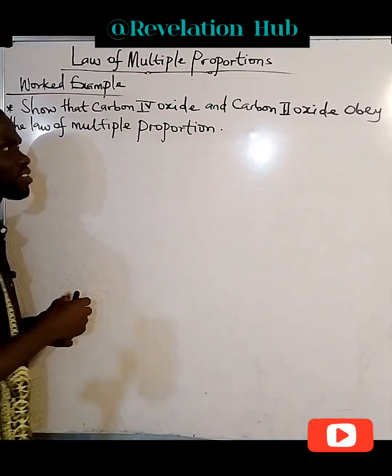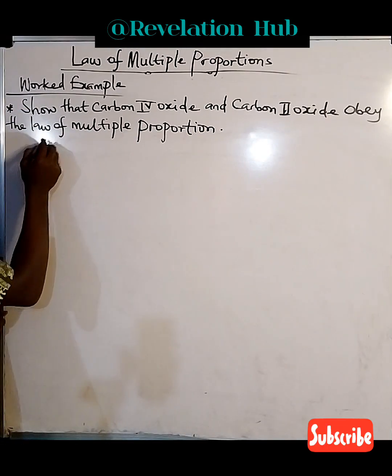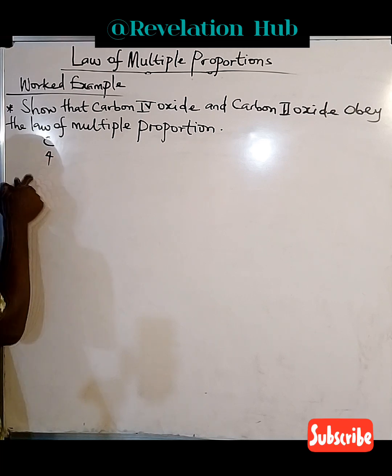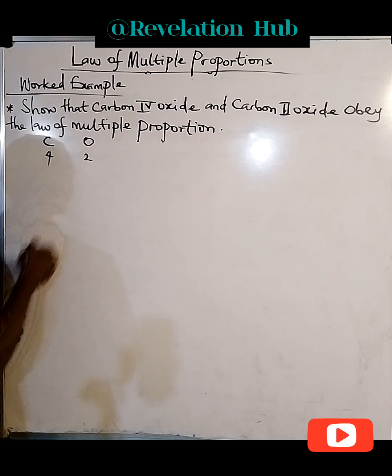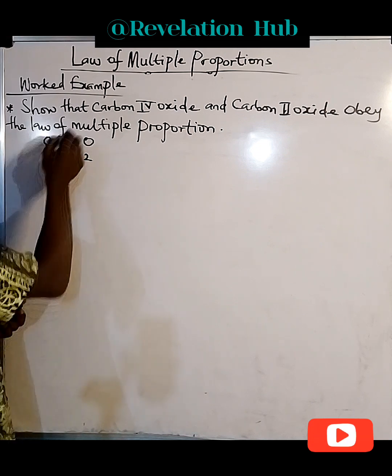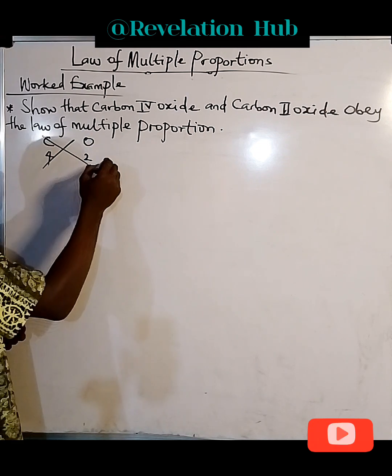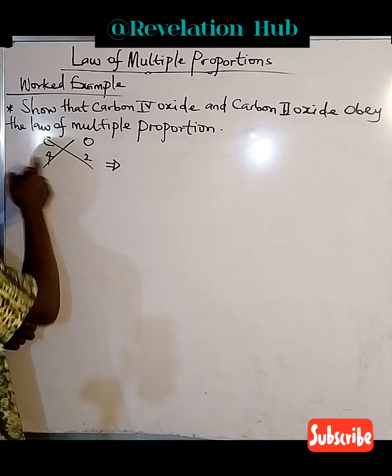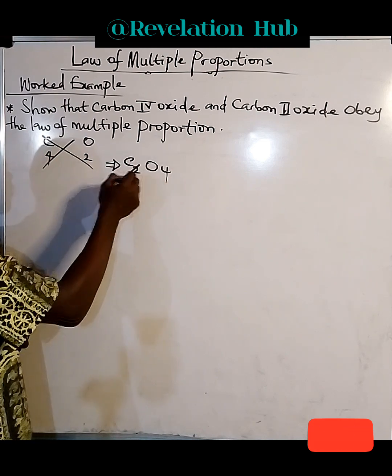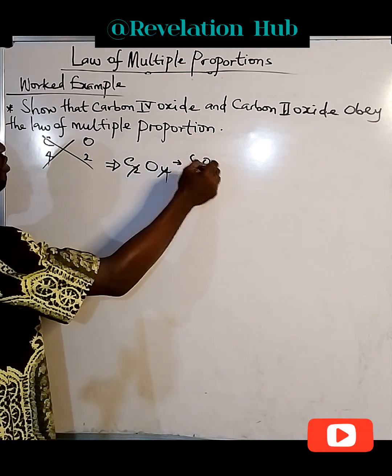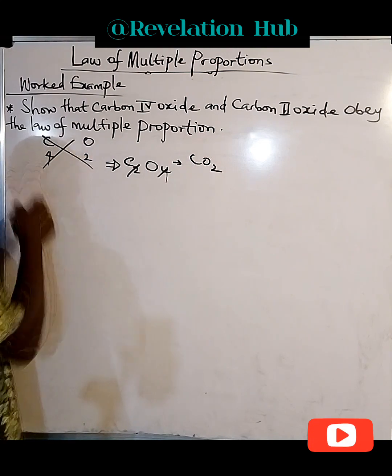So this oxide here is oxygen. When we talk about carbon 4 oxide, this is carbon having an oxidation number of 4, or valency of 4. Oxygen has a constant valency of 2. So by the time we bring this together, we've done this already in our previous lesson on how to write chemical formulas. So that's going to be C2O4. When we break this down, we have CO2. So that's carbon 4 oxide.